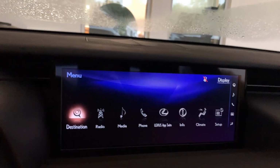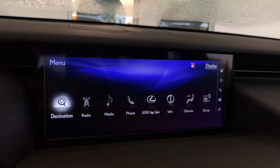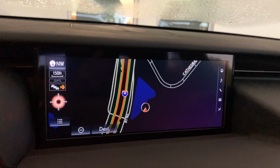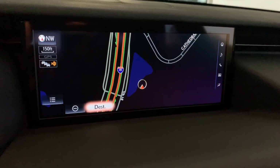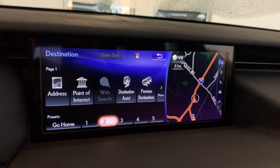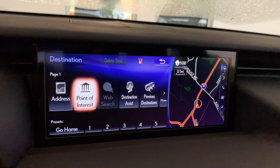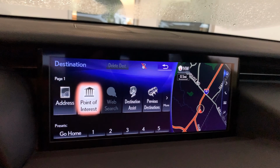Let's begin with Destination. You can either click Destination from the main menu and launch a destination search through the system, or if you are on the map, you can click the Destination shortcut right at the bottom of the screen. When the vehicle's in motion, you'll have a lot of items that are not available. You'll notice that address and point of interest will gray out. When you have App Suite connected, you'll see web search available.